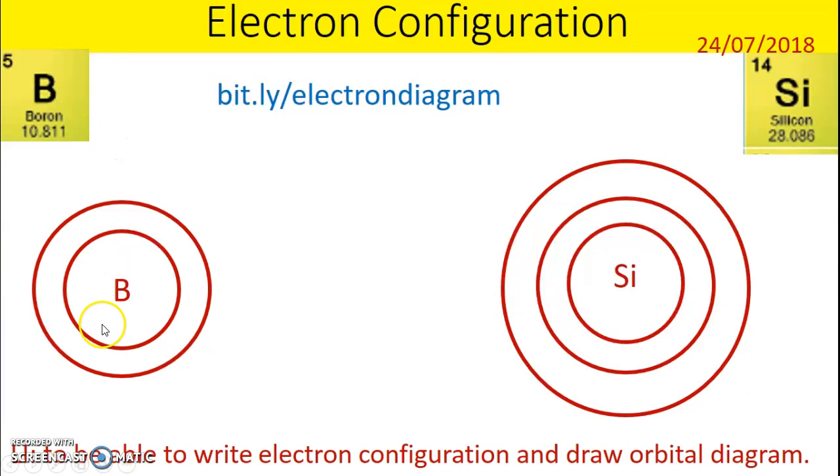So here's how we're going to put the electrons over the shell if you want to draw orbital diagrams. If you have 5, then you're going to have to start putting them on the inner shell. But you have to bear in mind that the inner shell, the first shell over here, could only hold a maximum of 2 electrons, so you're going to have to work your way out. So for the leftover electrons, you're going to put them on the second shell, and that is your orbital diagram.